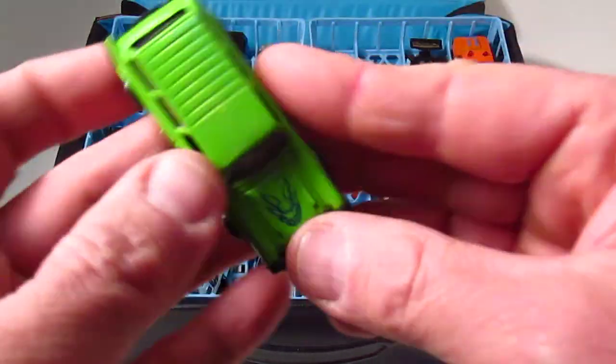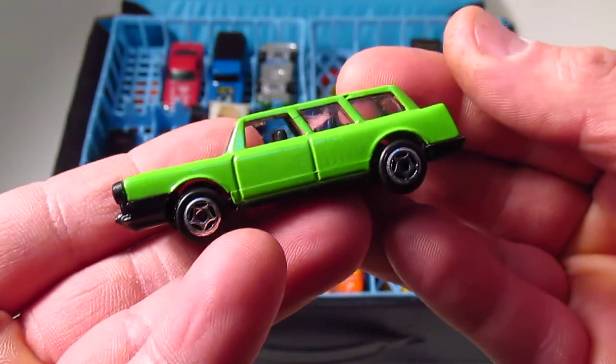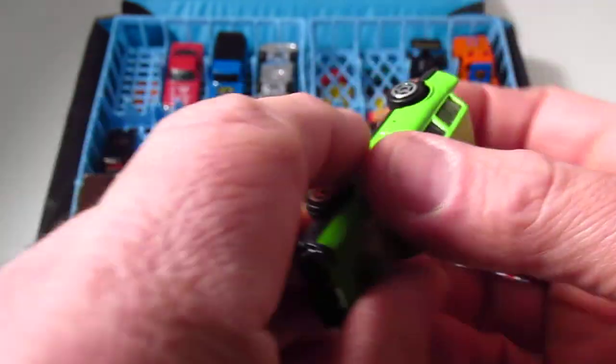Chevy Nomad wagon. I guess I like the graphics on the front, but, you know, if you're gonna make a legend, why not make it right?